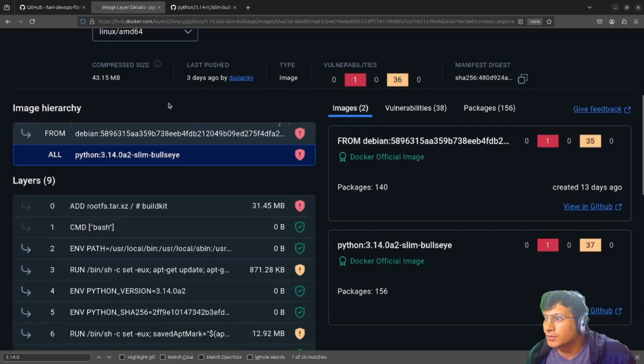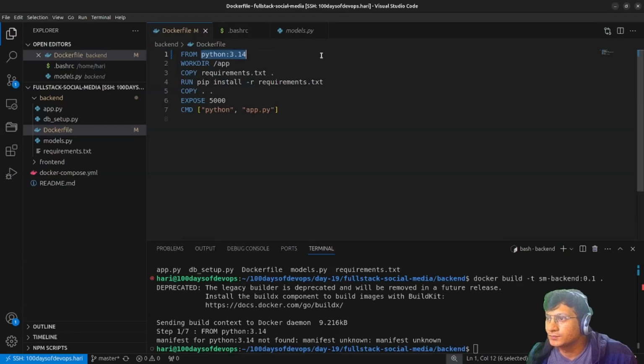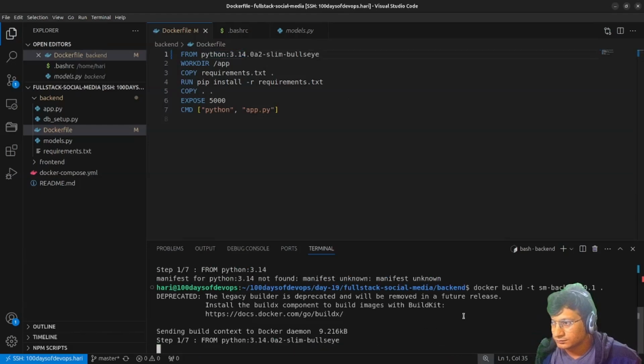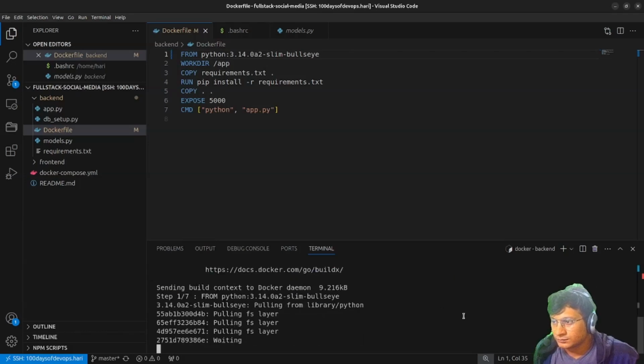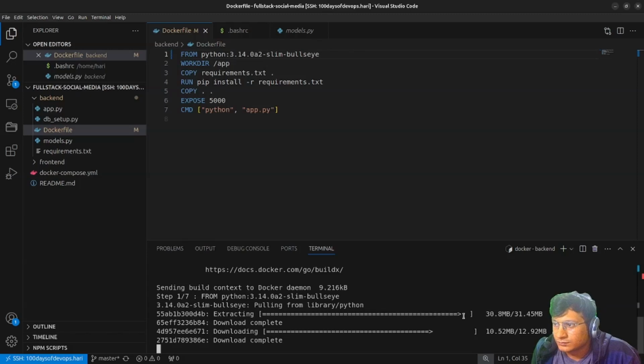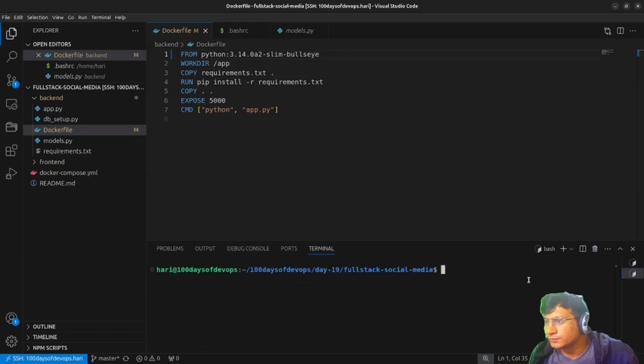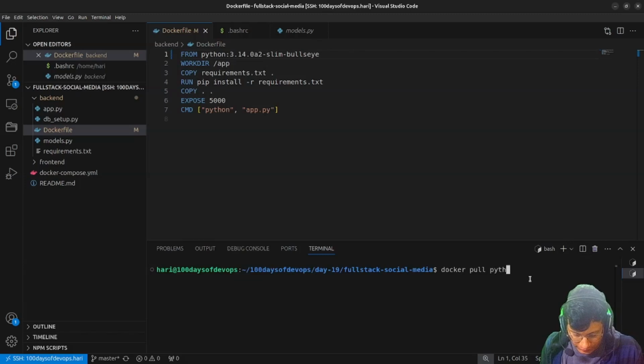Debian we are using. One more thing I'll do: docker pull python.